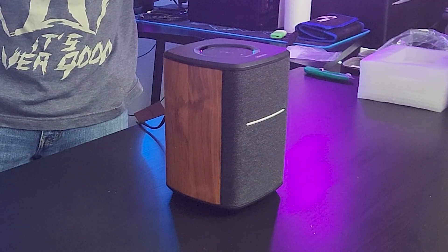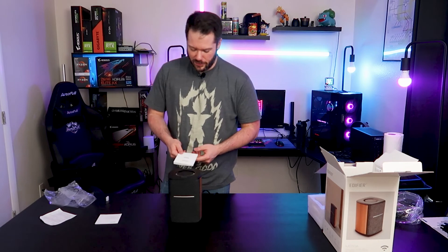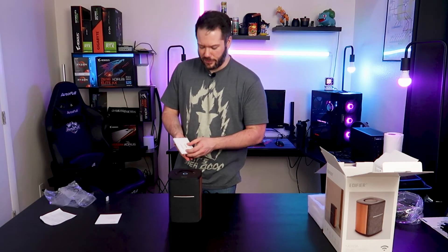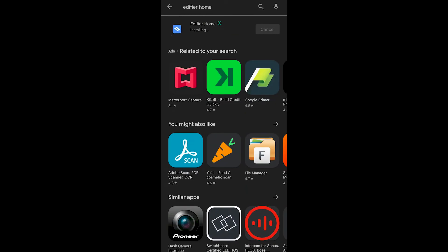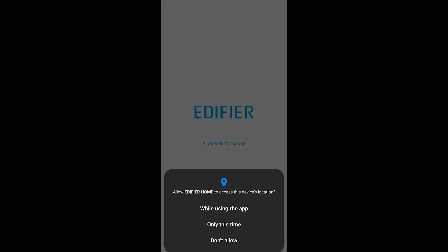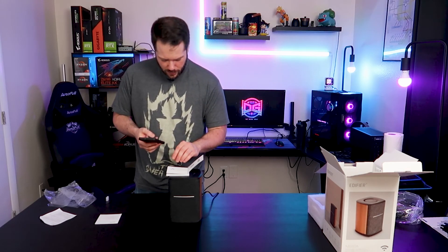Now in setup mode — follow the instructions in your device's companion app. We've just been prompted there after powering it on. It put itself in pairing mode and there's a little prompt referencing the guide on how to set everything up. So let's dive into this guide and see how we can pair it. We have the Edifier Home app installing now. We'll open that up once it's ready. We've already connected the speaker to the power source. It says to enable Bluetooth and Wi-Fi functions, so we'll confirm allowing the Bluetooth so we can pair properly and connect to our network.